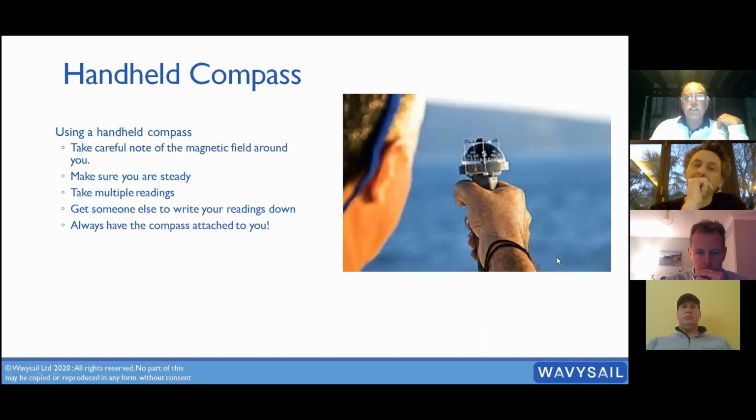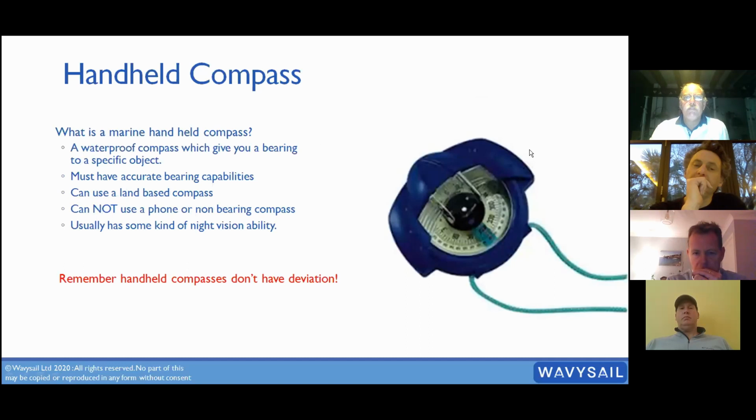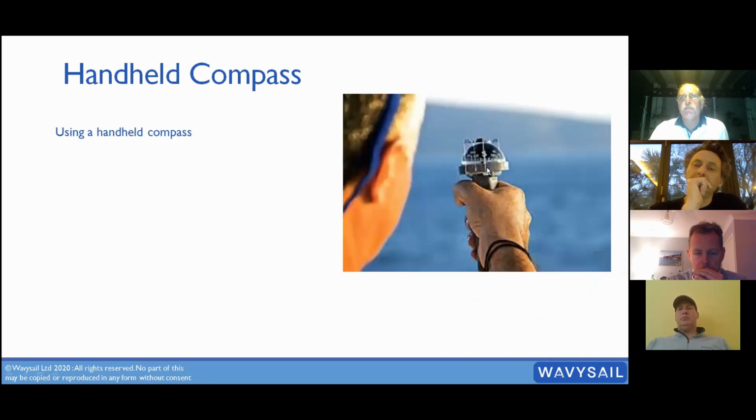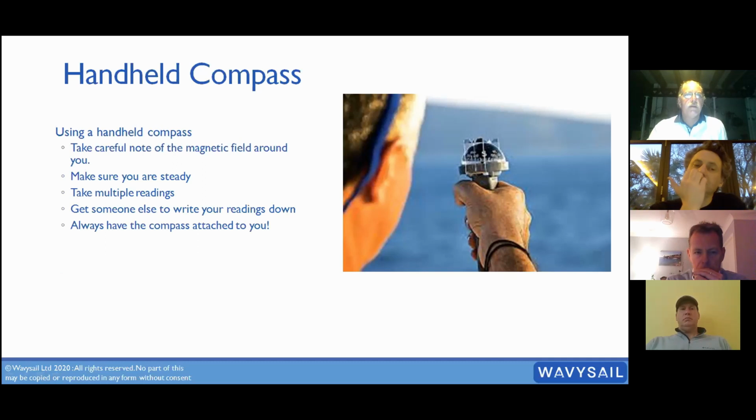Always have the compass attached to you. You see this wrap around his wrist? You want to have the ability just to drop it and grab hold of that guardrail, so you can go for that, one hand for yourself, one hand for the boat, immediately. 90% of these things, and I go back a few, are very rubberized and can be dropped. See, he's got that big rubber frame around him. It's designed so you can just drop it and grab something. The lanyard around your neck, it's not going to get damaged, but you can grab. So always have it attached to you. They're not cheap. You don't want to throw them over the side particularly.